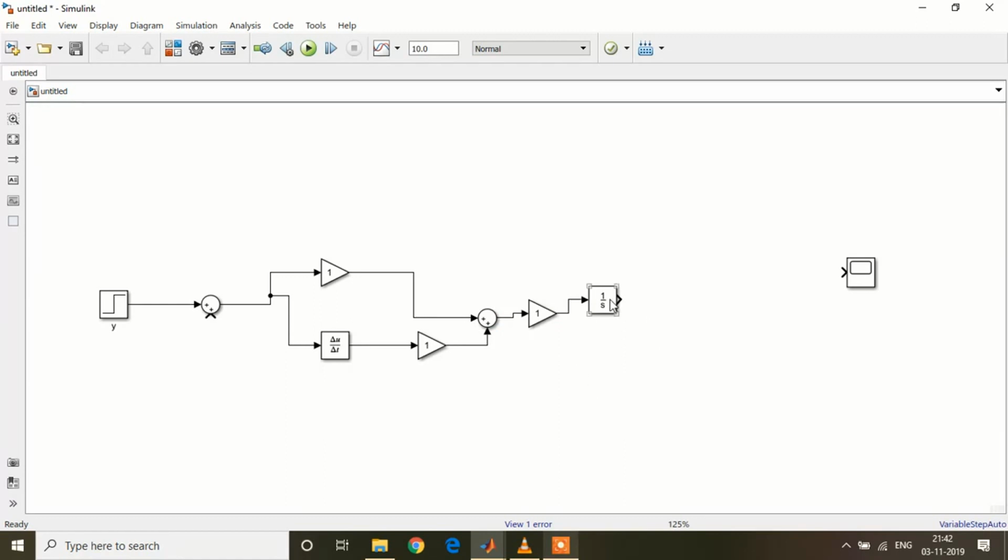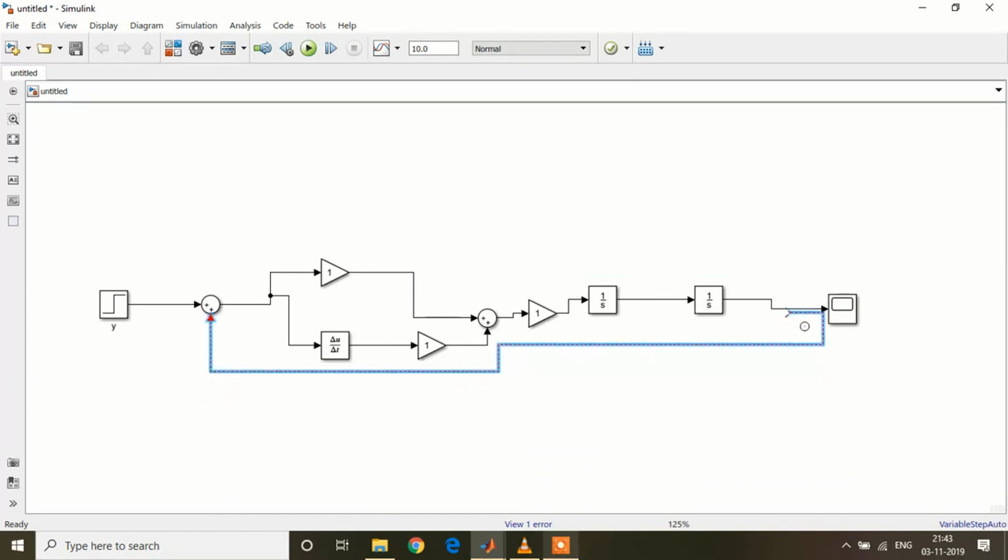We need another indicator here. So this is our scope that will give us the output. Then we can connect it.